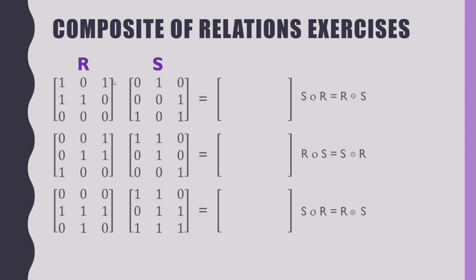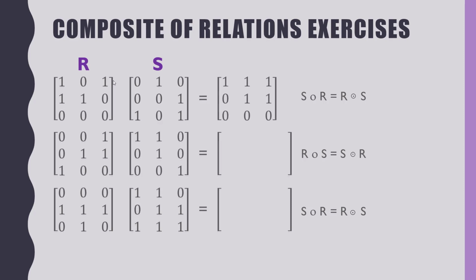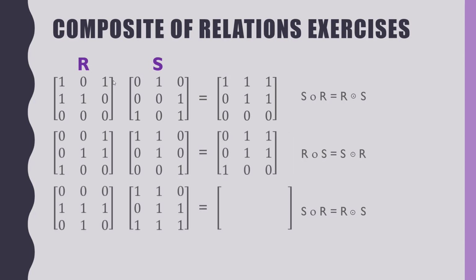Okay, as long as you can calculate a Boolean product, which we've done multiple times at this point. Last time we did some, and today we did some. So as long as you can do that, you should be okay there. Just check your answers with what I got here, and it looks like at least the one I could see here got this correct. You guys good over there? Yep. Take a look at the second one. And again, if you're watching the video and you're not in the classroom doing this, and you missed any, go back and double check the sections in the video about calculating Boolean product, or the previous set of videos.